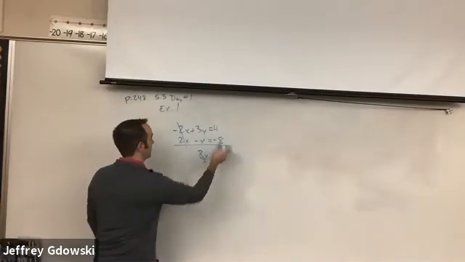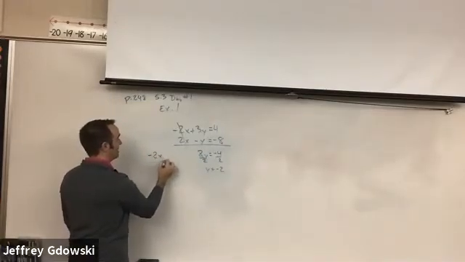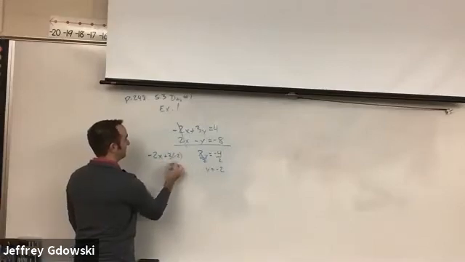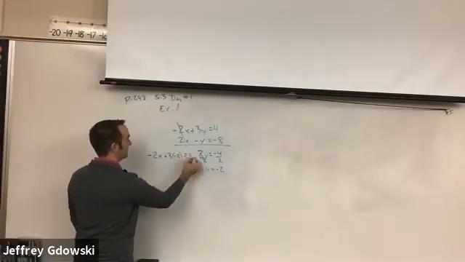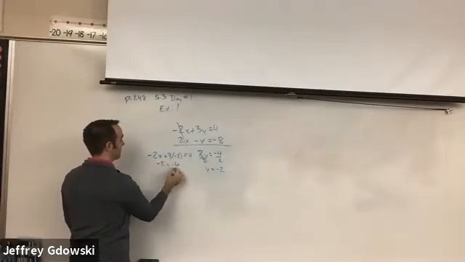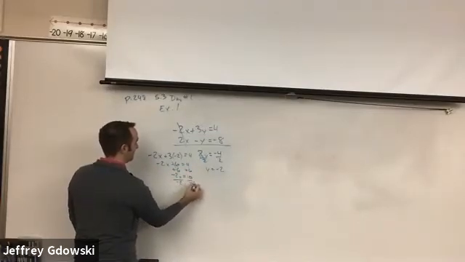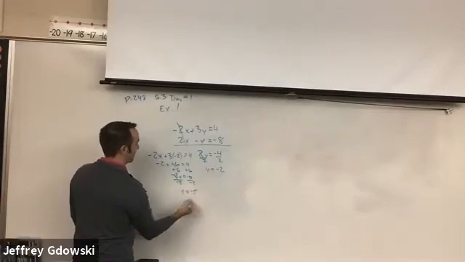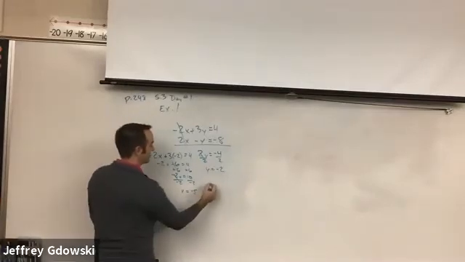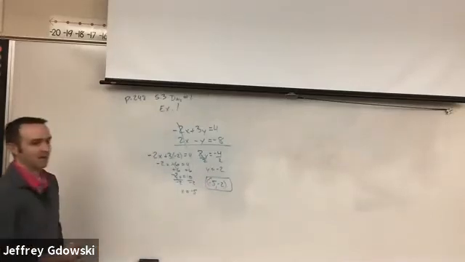Take that negative 2, plug it back into either one. I'm going to use the top one. That's negative 2x plus 3, parentheses negative 2, is equal to 4. Simplify. So I have negative 2x minus 6 is equal to 4. Add the 6. Divide by negative 2. And I'm going to get negative 5. So that's going to give me negative 5 comma negative 2 as my answer.